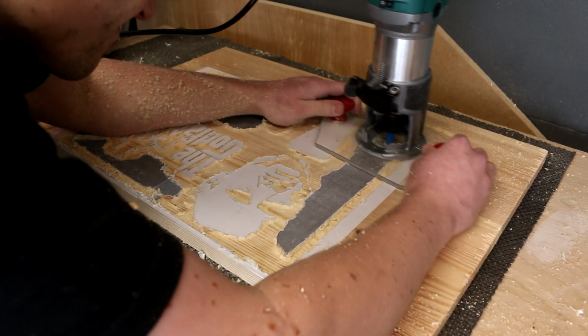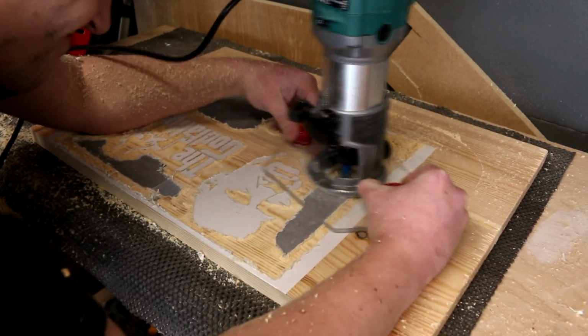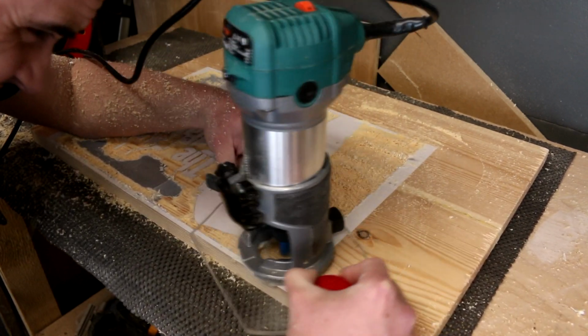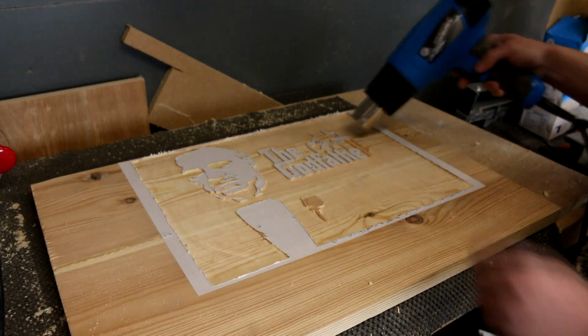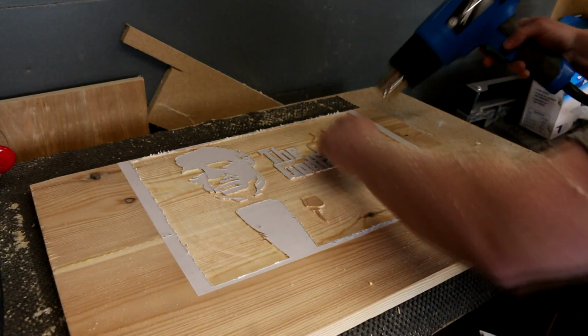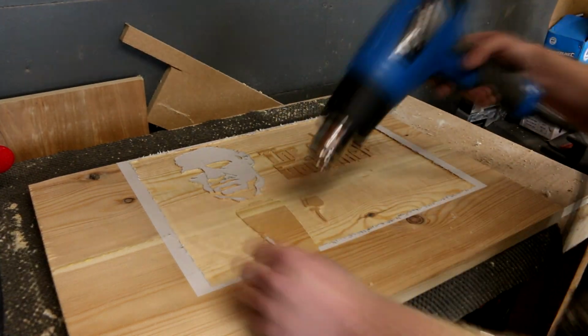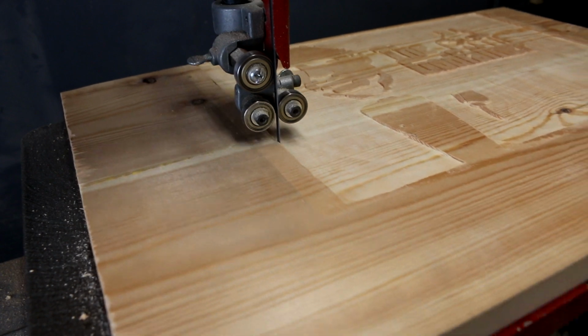Switching to a standard flat straight bit, I remove the material around the areas I carved. Make sure you work from the middle out. You want to make sure the base is supported at all times. You don't want to get to the middle and remove the material that's supporting the router. The quickest way to remove the self-adhesive paper is with a heat gun. A hairdryer works too. Just apply the heat to the paper and it peels right off. With that done, I can cut out the piece from the panel using the bandsaw.